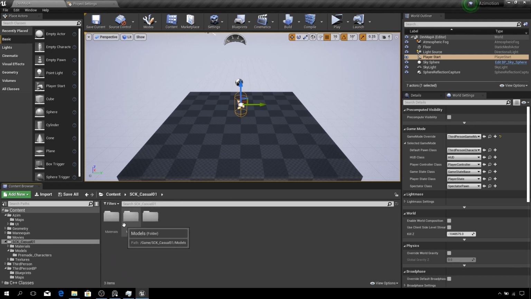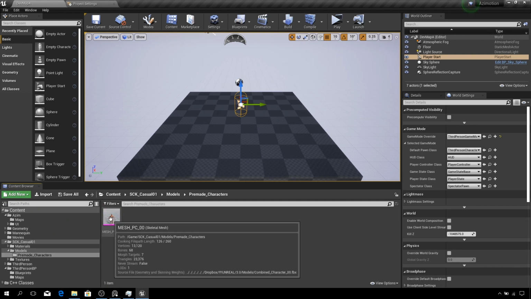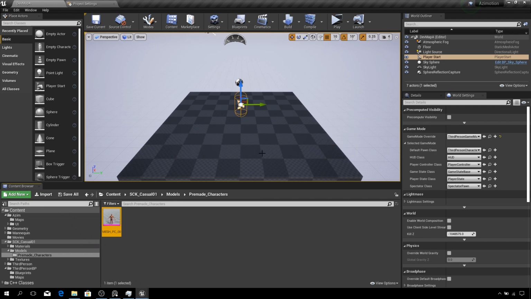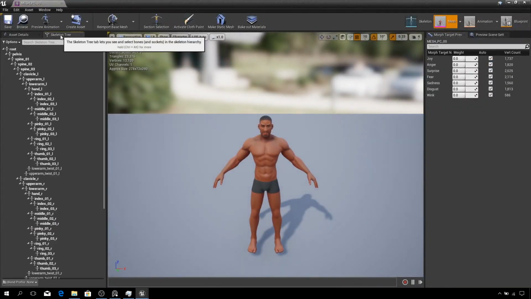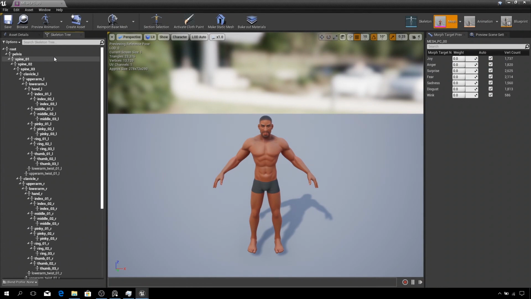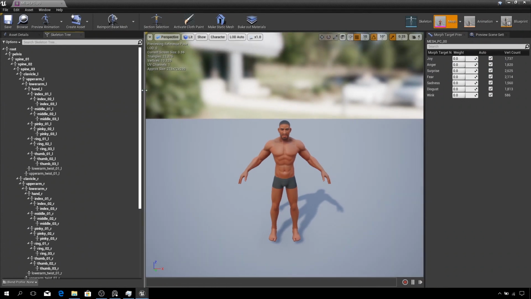Okay, to do that, this character model should be rigged into the UE4 default skeleton hierarchy. That is why we were able to easily use this character model. Otherwise we will have to retarget.